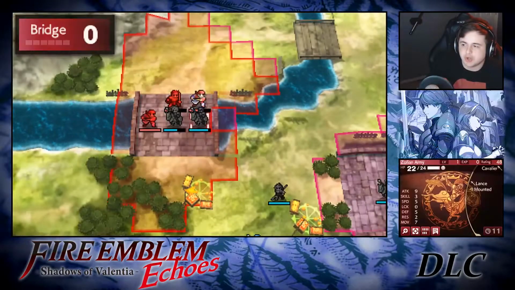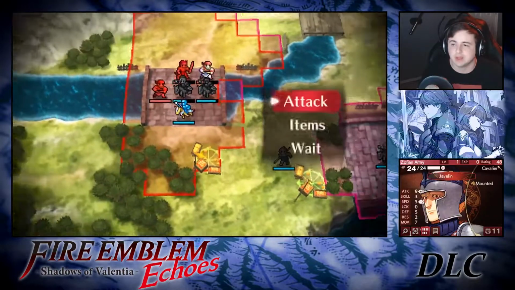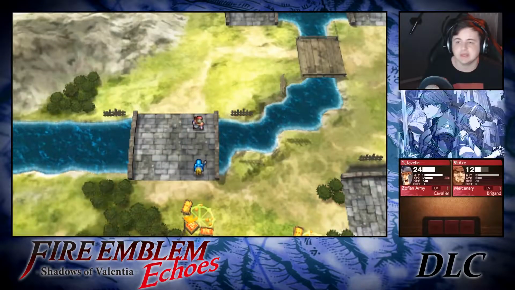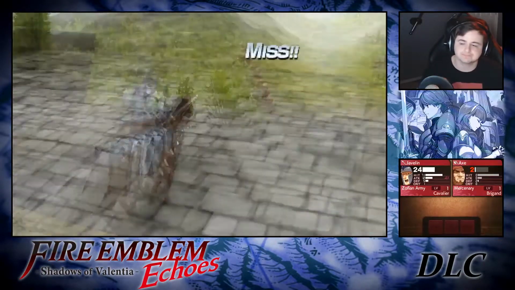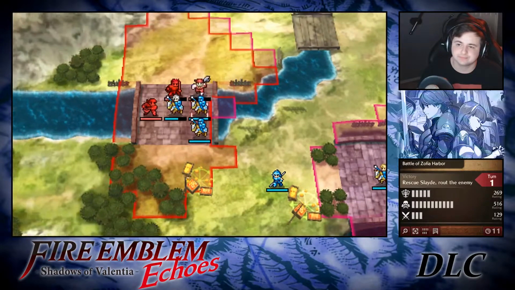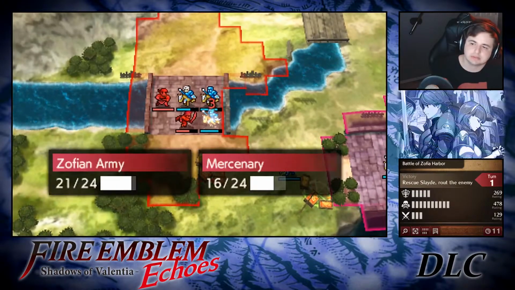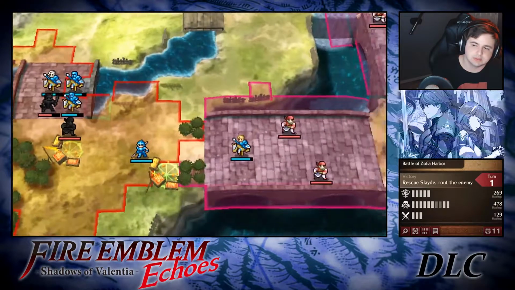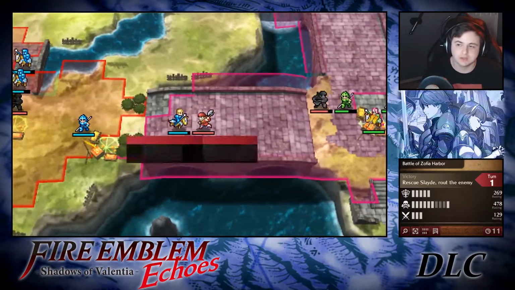Now it says all allies must survive on this little note that I'm reading. I'm curious if that also means these blue units that we're controlling. You little shit. Come on, dude. What is wrong with you?